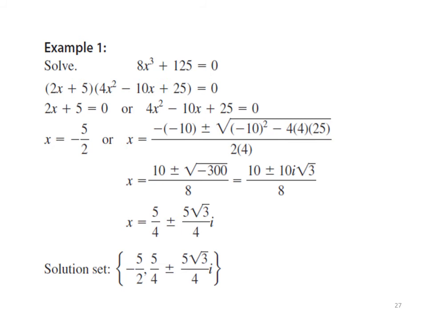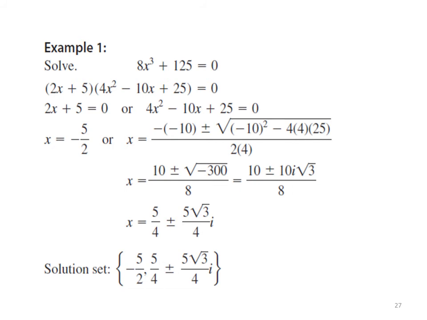At this stage, you look at this equation. It is a product of two terms. The product of two terms is equal to 0. Then using the zero product fact, or what we have learned about the product of two things, if the product is equal to 0, then one of the quantities must equal 0. So either the linear term is equal to 0, 2x plus 5 equal to 0, or the quadratic term, 4x squared minus 10x plus 25 equal to 0.